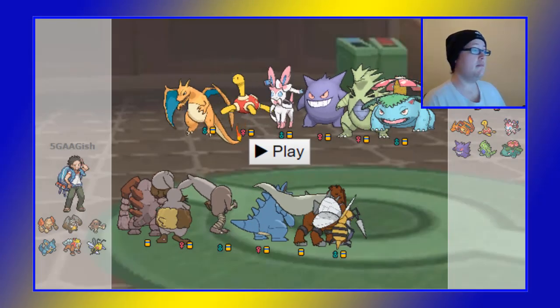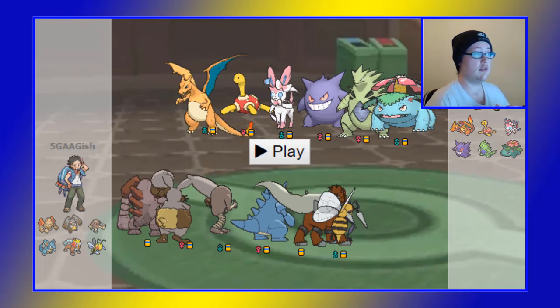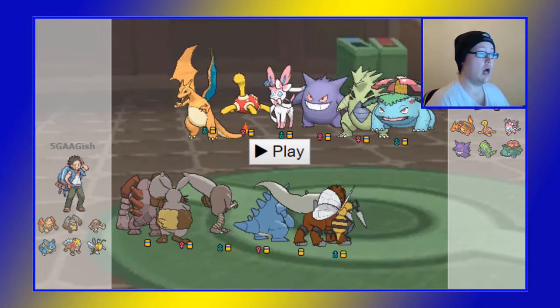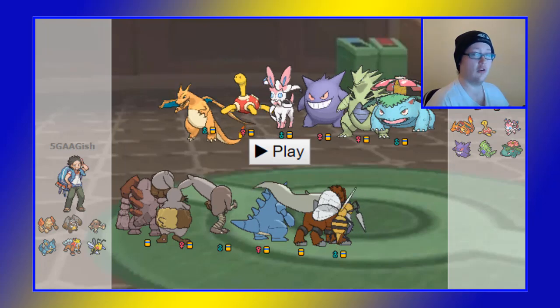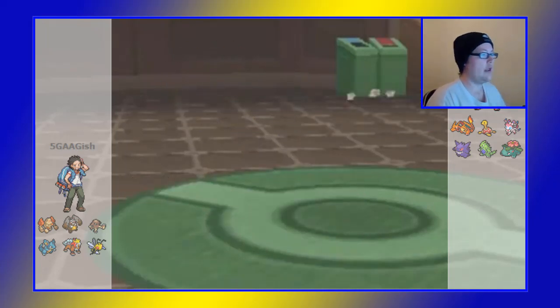So, here we have a team with Sticky Webs. Once again, this is not particularly too bad for me. Mega B doesn't mind about Sticky Webs too much. There's a lot of things it still outspeeds. And I have all that priority. So let's get right into the game and see how we did.